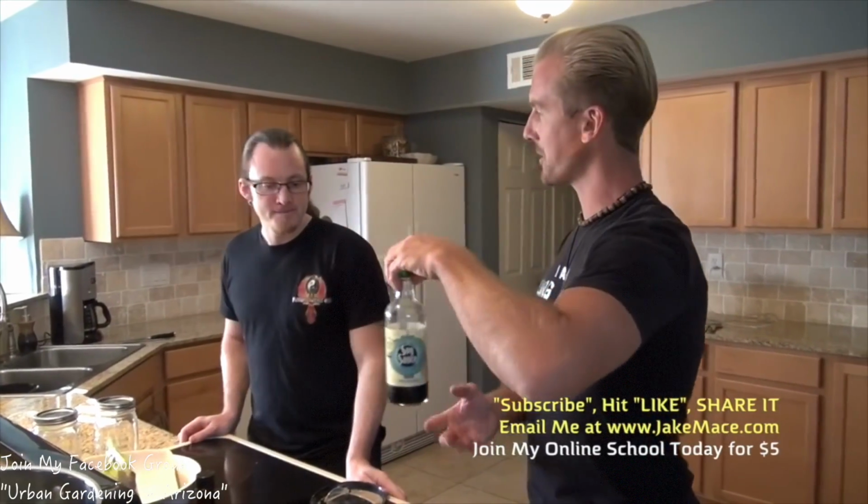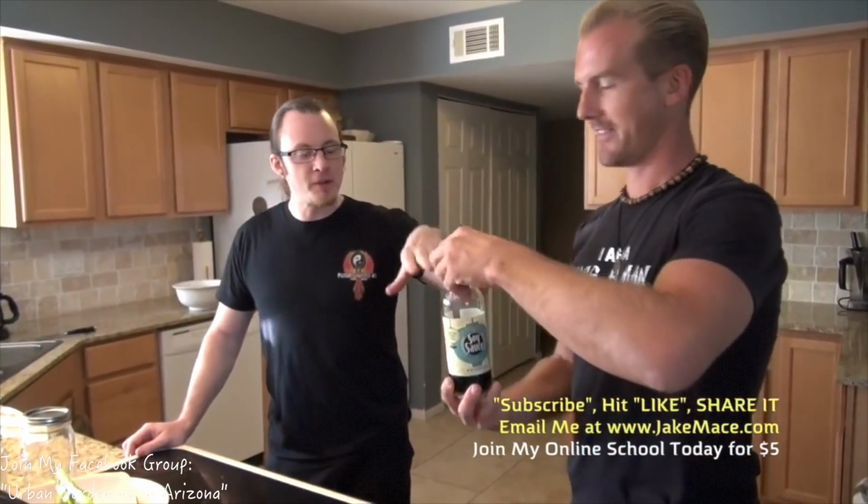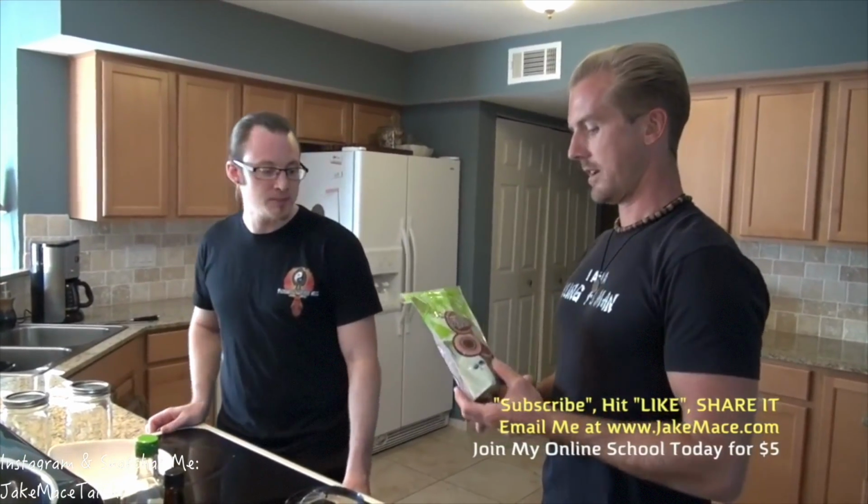And is this called soy sauce, or is it called shoyu? Shoyu. In Japanese it's called shoyu. I like to use tamari also, which is another form of it, a gluten-free version. So if you've got gluten problems, you look for tamari. If not, you can use shoyu or soy sauce. Then we're going to use some raw organic coconut sugar to be the food for the fermentation process. Right. You always want to put just a little bit of sugar in it, because that'll start the fermentation process off. Stick with us, because we're going to show you the whole process of how to make this kimchi right here on camera.